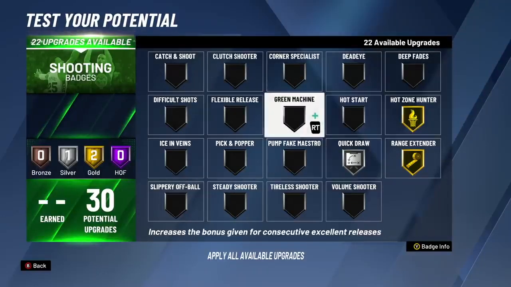But not only does it do that, it's also gonna have you hitting more and more greens, because as you keep greening, the green window is gonna get bigger because your make percentage is getting higher and higher as you keep greening. So if you understand what I'm saying, what I'm really just trying to say is the make percentage is going up as you keep consistently greening, and your green window is going up because the make percentage on the next shot is getting bigger and bigger. So yeah. Alright, for the 10th badge upgrade, we're now going to be putting Green Machine to silver.